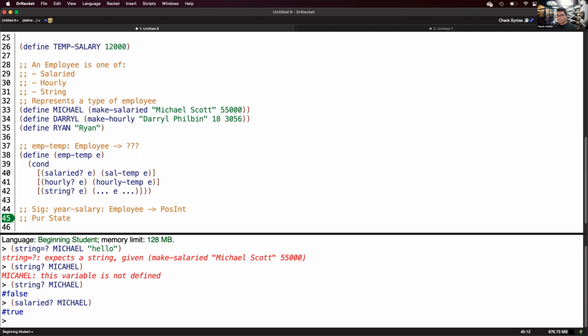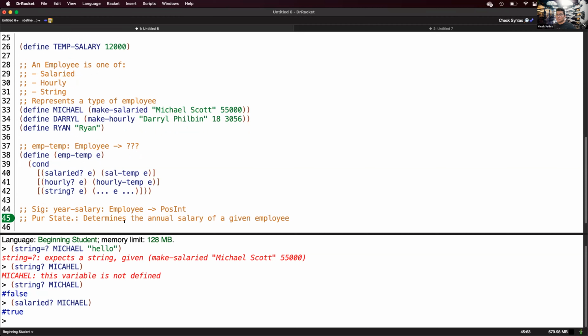The purpose statement is going to be essentially what the function does. One of the most common mistakes people make here is repeating the signature. At any point, you don't want to repeat that it takes in an employee and returns a positive integer. I'm going to go with: determines the annual salary of a given employee.